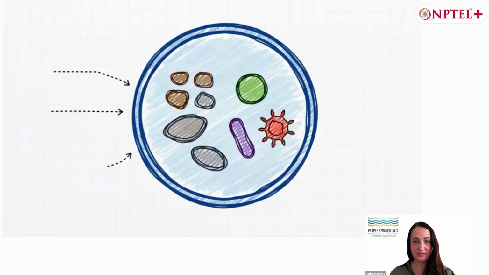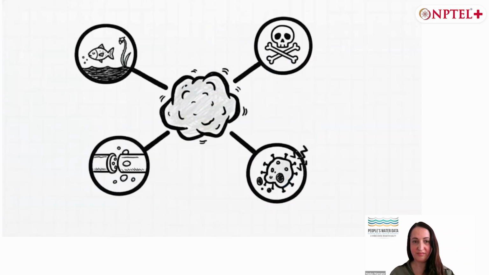See, that cloudiness isn't just one thing. It's this complex soup of tiny particles all suspended in the water. You've got non-living stuff like silt and clay, but you also have living things like algae, bacteria, even viruses. They're all just hanging out in there, too light to sink to the bottom. So why do we even care? I mean, who cares if the water is a little cloudy?